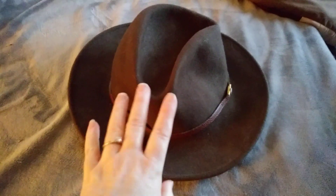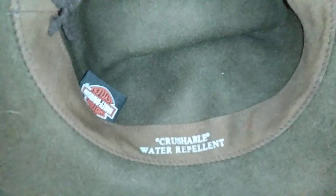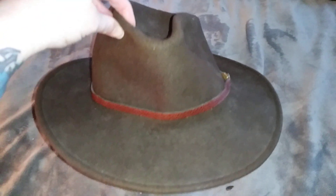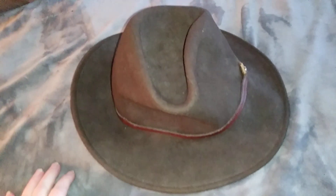We are down to the last two items to get boxed up and shipped out. This is a very cool piece — it is a crushable, water-resistant Harley Davidson cowboy hat. Very, very cool. Very, very odd. Rich actually found this at a garage sale over the summer for one whole dollar. Sold it on eBay for $40 plus the cost of shipping.